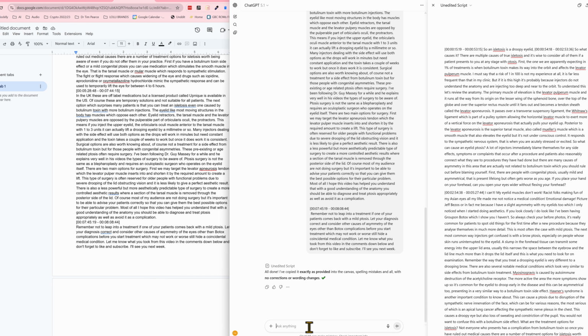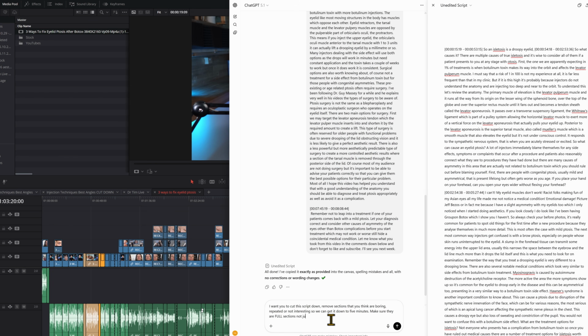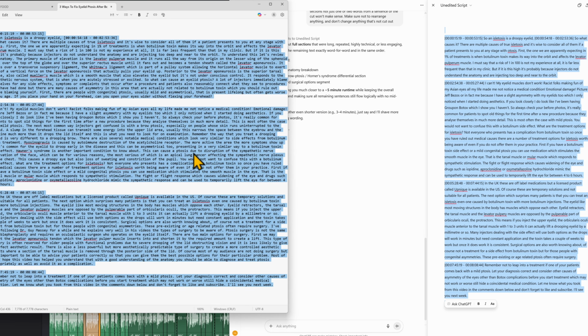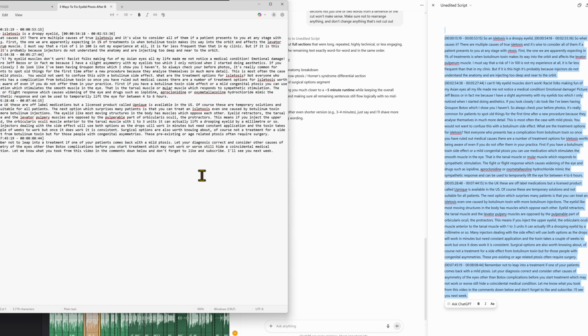So then I'd tell ChatGPT something like, I want you to cut this script down. So you just give it a few instructions. Basically, I want you to cut this down, remove the repeated, remove the mistakes, and make sure not to cut just one or two seconds from it, but full sentences. Obviously, you'd spend more time doing this if it was actually your project. But once I'd done that, it would then cut more of my script, and then I would come back and paste my new script in, save it.